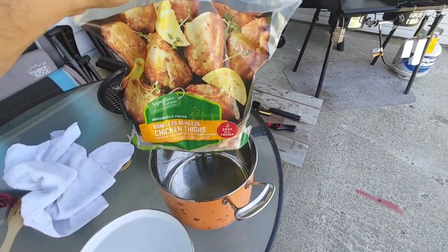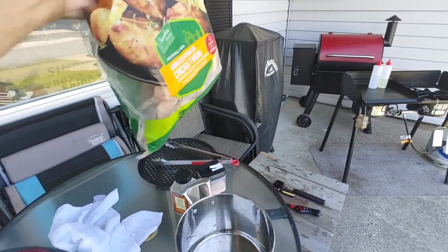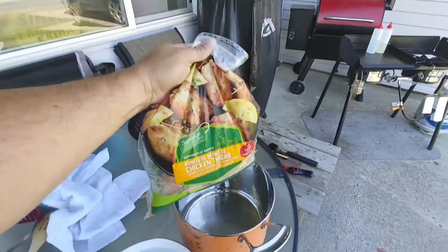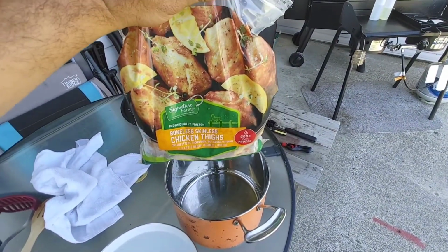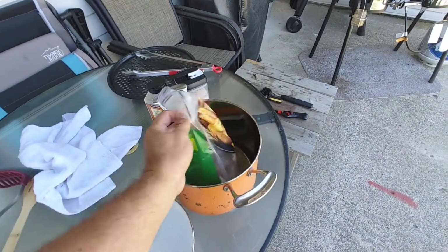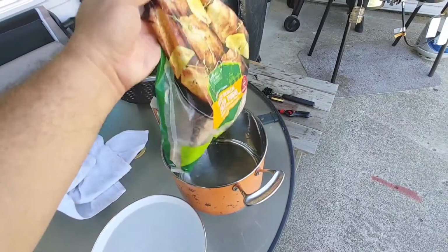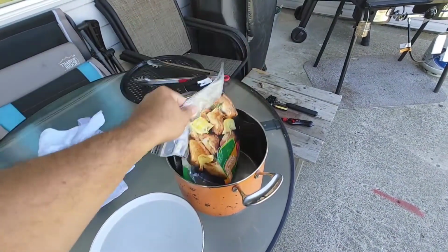I'm a big fan of the boneless, skinless chicken thighs, and I think this is 2.5 pounds. That's from Safeway. Skinless, so I don't have to pull the skin off, and no bones in it. Chicken thighs, I find it more flavorful than chicken breasts. So we're going to use that, and all I'm going to do is open this up. It's still partially frozen. Dump it in there.